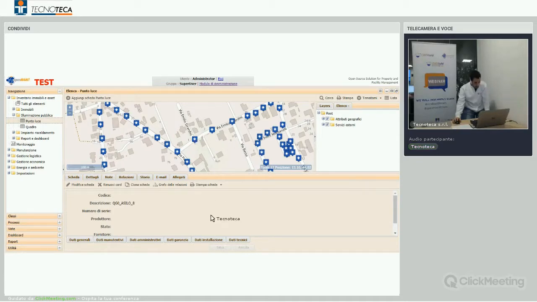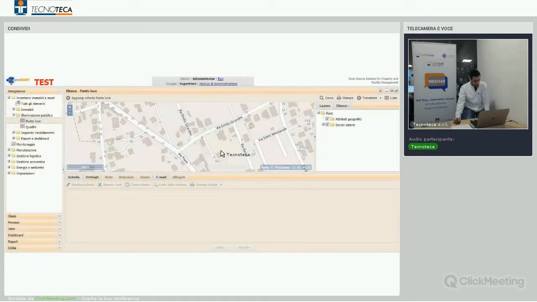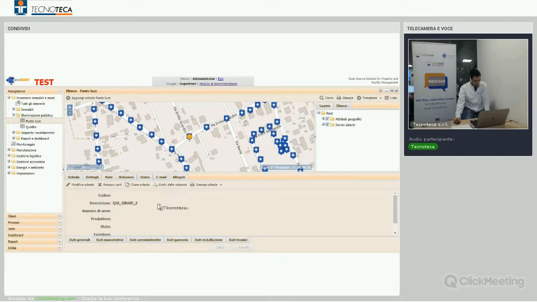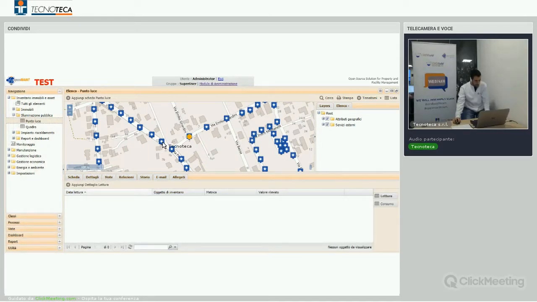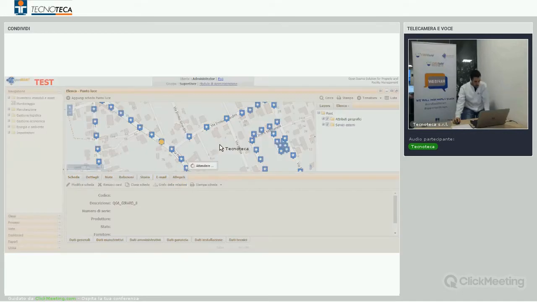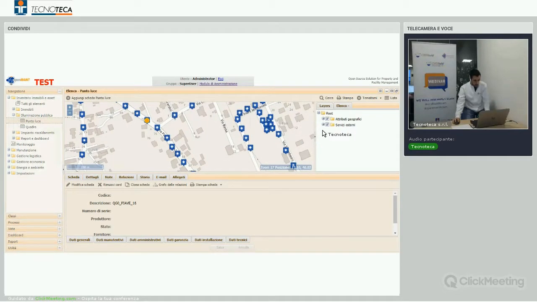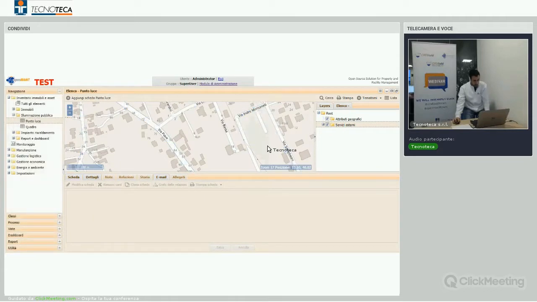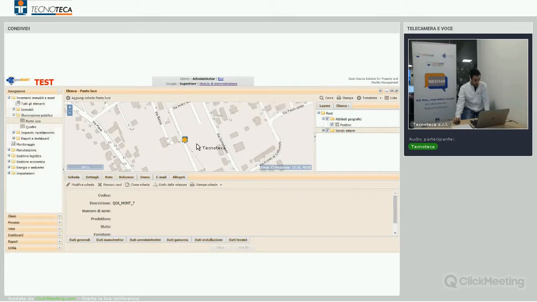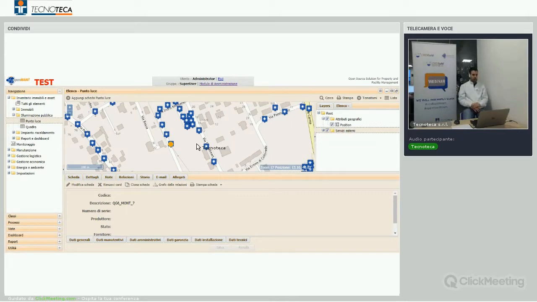So what we did is that we imported all the positions of the lights, and we created some information about them all. Still working on it, but they allowed us, of course, to show it during this webinar, because it is quite common for a public administration to want a clear overview of all the assets that they have.